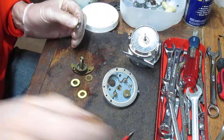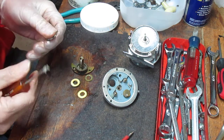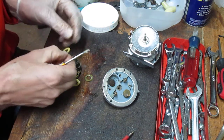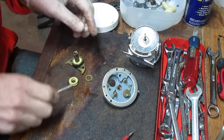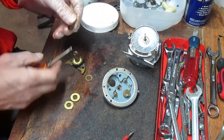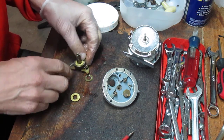Parts aren't available for these, but I do know that the Penn 155 Beachmaster series drags work on these — they're pretty much identical in size. So if you have one of these reels and it needs the drags replaced, you can go ahead and order those Penn drag washers and they will work. If I was doing anything other than just showing this reel off, I'd probably upgrade them to the Penn drags right now. But as it is, I'm just going to keep these flexible. You'll notice I have that plastic glove, which works well for spreading the drag grease — I use Cal's Universal Drag Grease here.